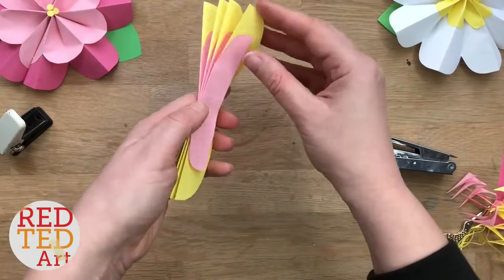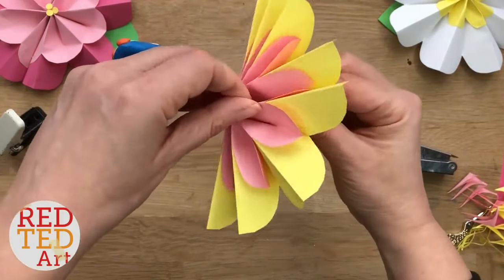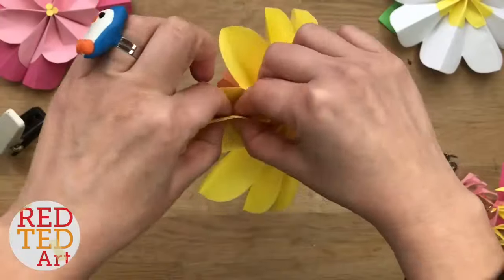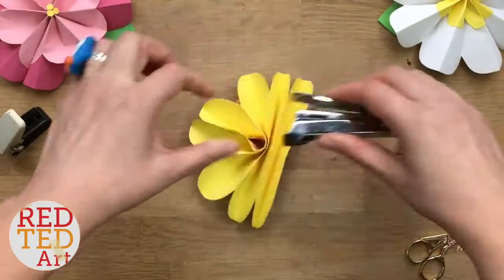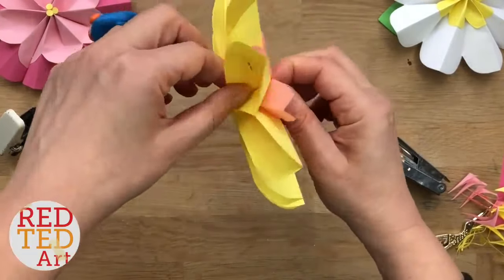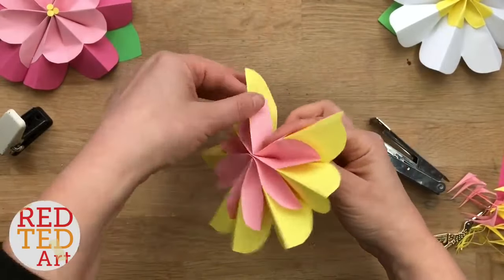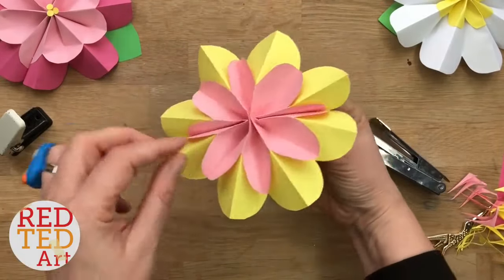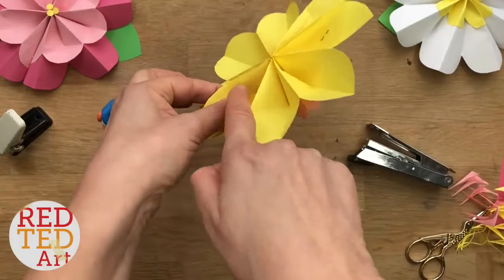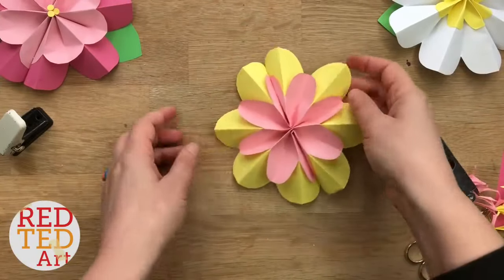So first fold. Now take the outside and carefully bring round. And again, time to staple — try and staple as high up as you can to get some of that pink. Then just give this a little squish just to make that fold a bit neater. Now you have to repeat on the other side — this is always a slightly harder one. So you bring it round, turn it, and try and catch the pink paper when you're stapling. Isn't that cute? Your basic flower is done.